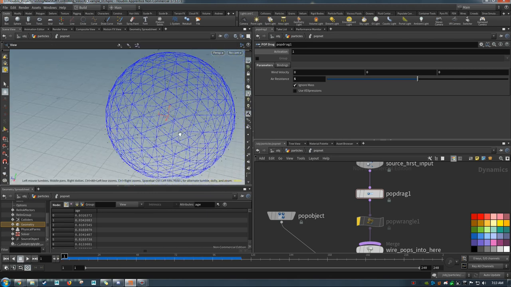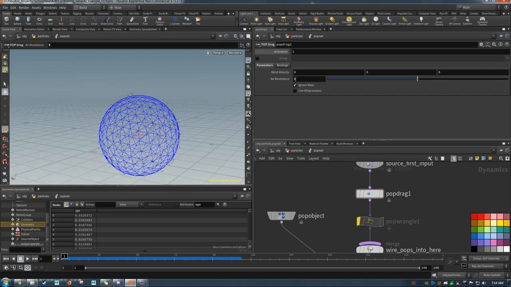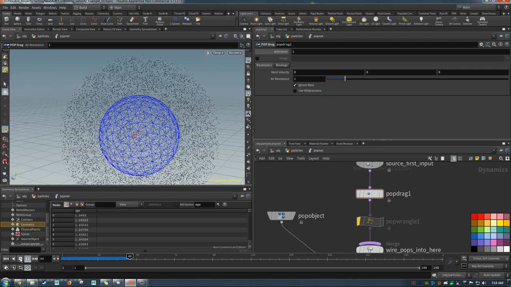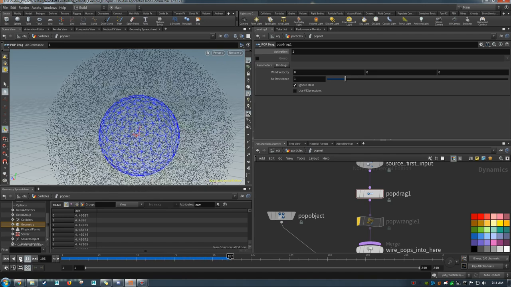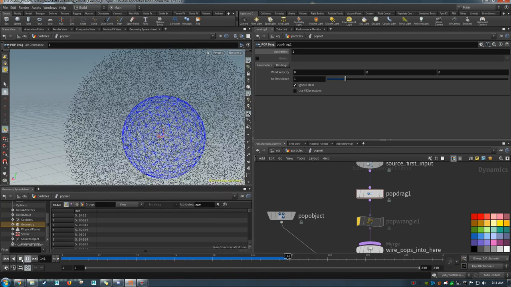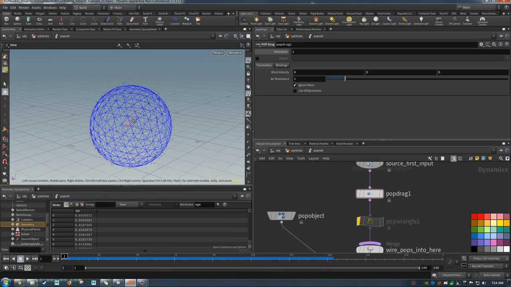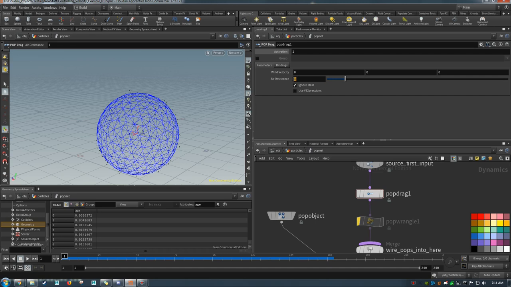Now, what I find to be the problem with the POP Drag node is it's kind of all or nothing. Like if I make this like 1, you can see right where the velocities are starting to slow down out here. And maybe that's what you want, but one thing I was thinking about was, what if I want the drag force to apply for like a second? I just want to slow the particles for a second, but I don't want to continually slow them throughout the entire simulation.